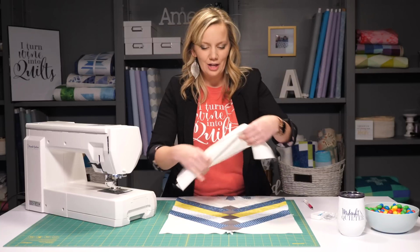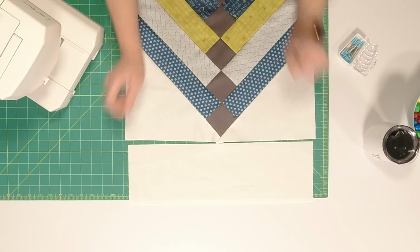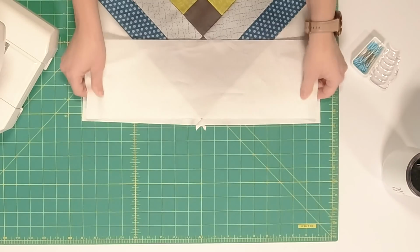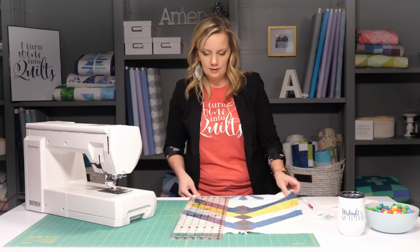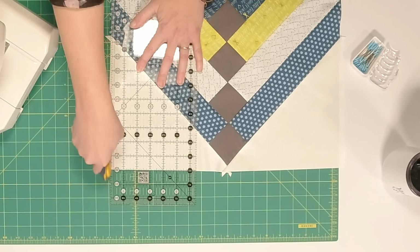And then taking my longer strip of background fabric, I'm gonna sew it right to the top. Now why does that look too short? Because it probably does need to be trimmed. Probably, yeah. Irene's like, sliver trimming! You've got to do it! Don't trust your eyes.